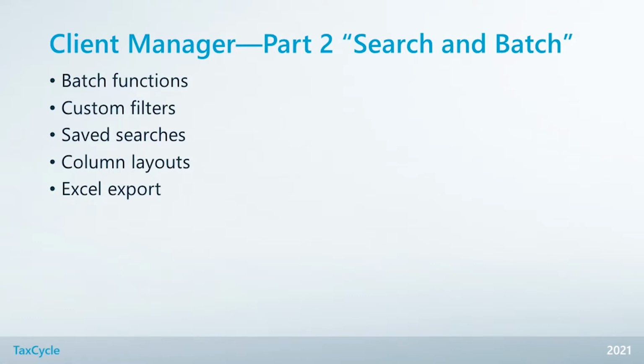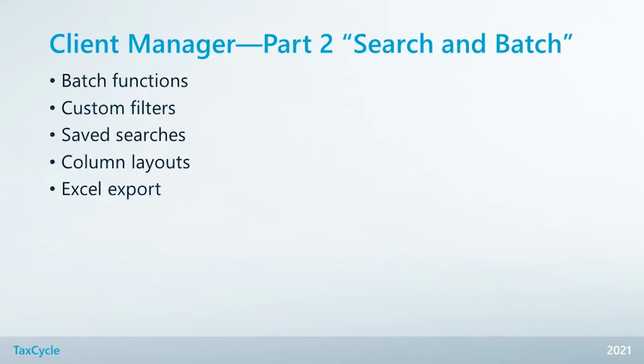Once we've gone through those 3 steps, I'll be circling back to the batch functions, so how you can perform actions on many returns at once. And lastly, I'll wrap up with a look at our Excel exports, so how you can take your search results from Client Manager and export those into an Excel spreadsheet for further processing.